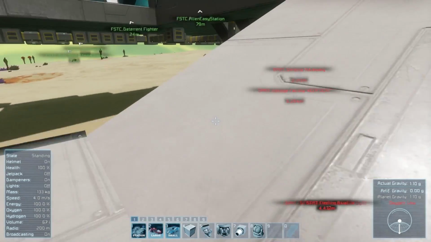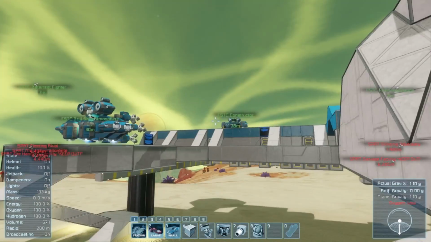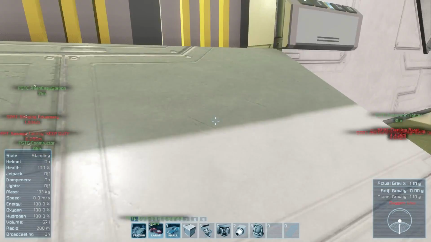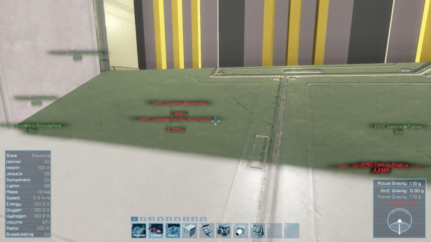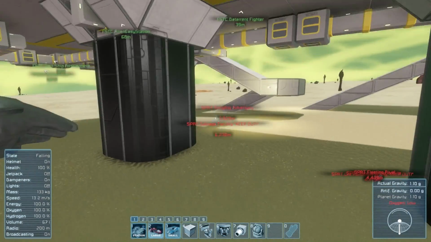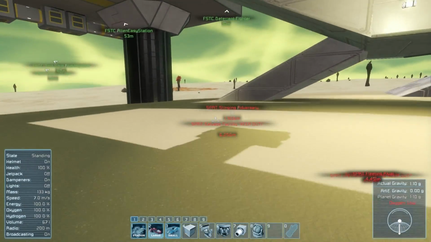Space Engineers is obviously a voxel-based building game. Ooh, what was that? Something was shooting at something. Stinging adversary. Where's that? Let's go and see. It's 1.8 kilometers away. Oh, must be over here somewhere.